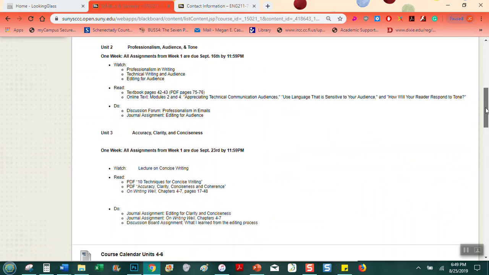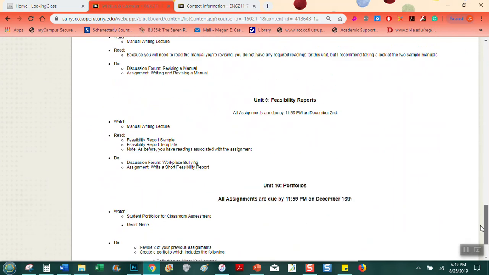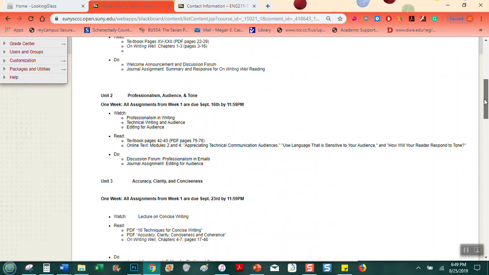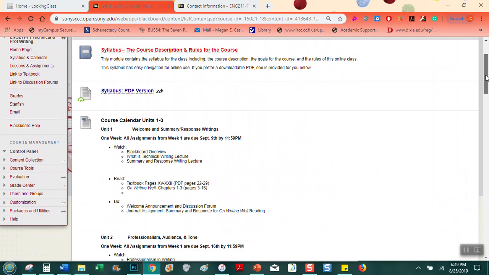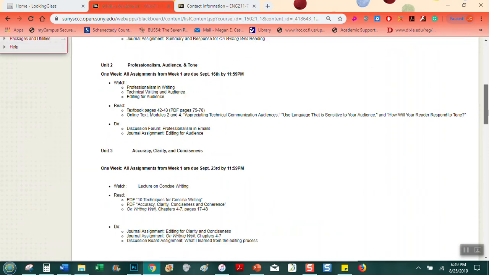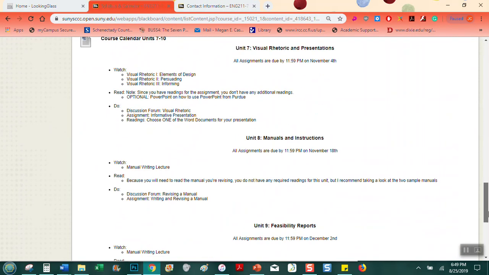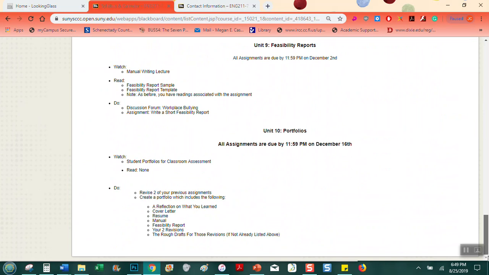They're pretty much structured the same way throughout. Everything is loaded for the entire semester, which I'll show you in a second in lessons and assignments, so if you want to work ahead, you can. This has units 1 through 3, then 4 through 6, and then 7 through 10 down here. So 10 units total over the 16 weeks.